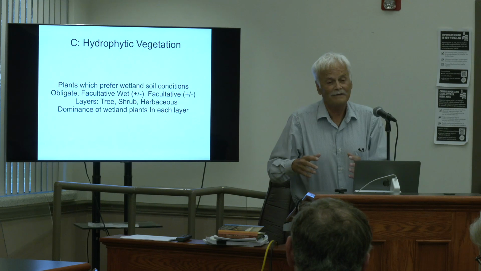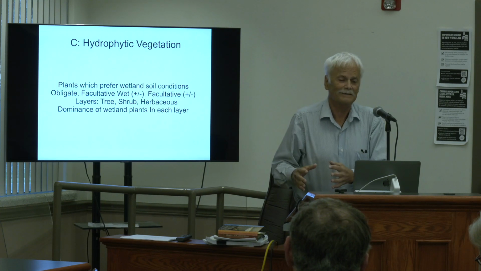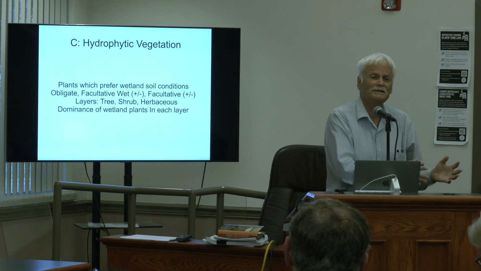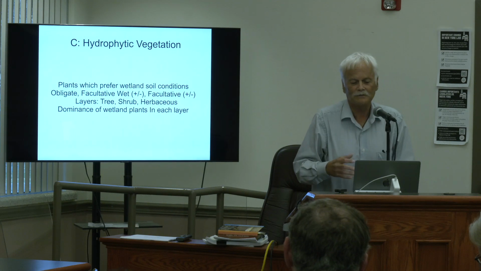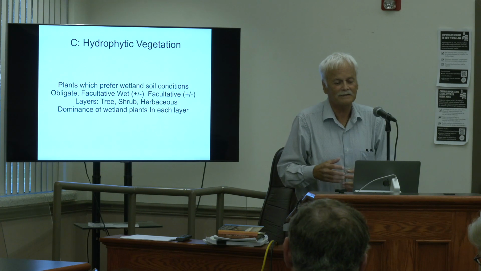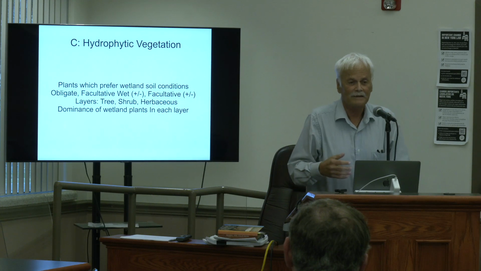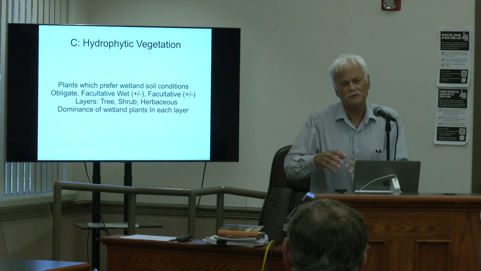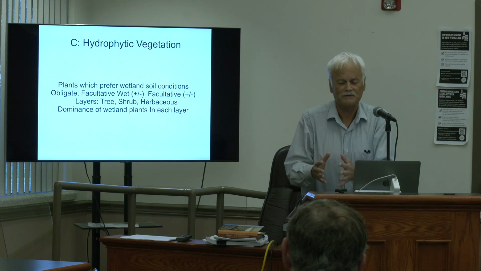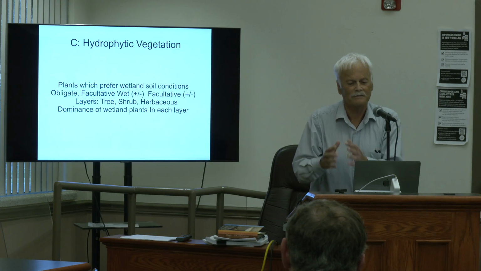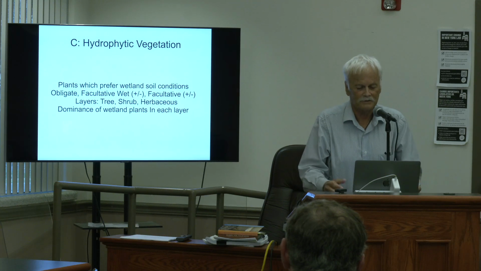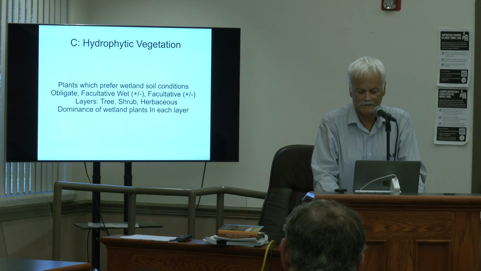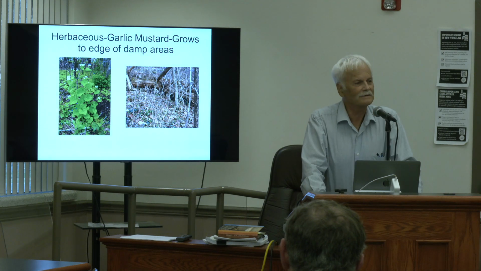There are species that you can think of that really like the wetlands, and there are species that we'll never see in the wetlands. And so as you're walking through the woods and you're seeing species of plants that are typically found in wetlands, that's what you're starting to do. And there's an actual methodology using transects to determine vegetation sampling and making sure you have an adequate amount of dominance in each stratum to determine if you have hydrophytic dominance. So these are the kinds of things that we see.